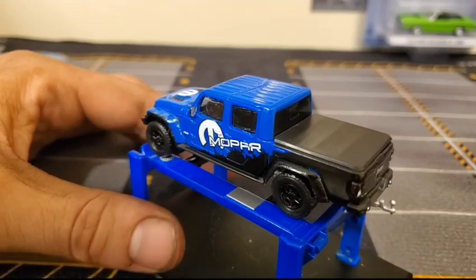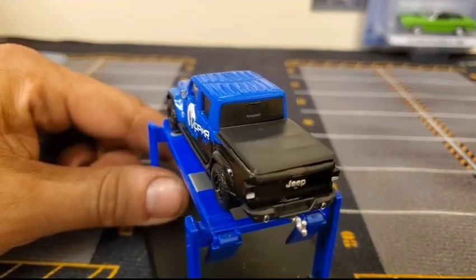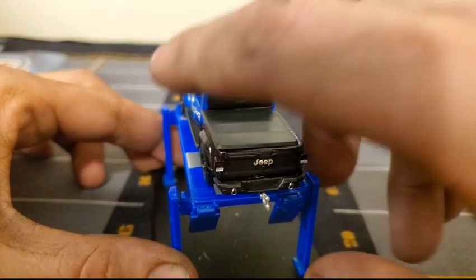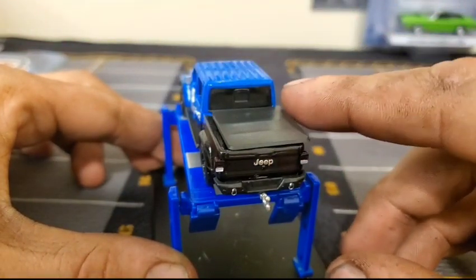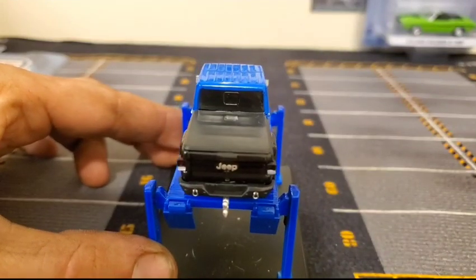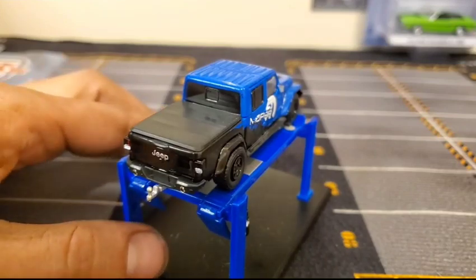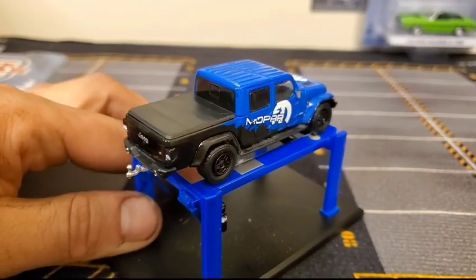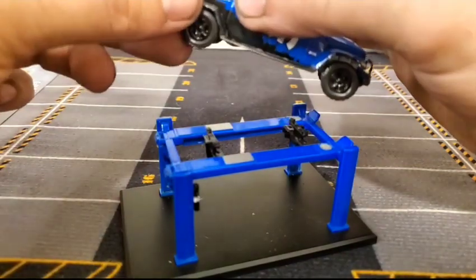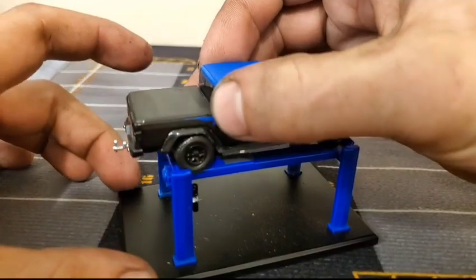Again, as always, Greenlight, it seems like their quality control is just a little subpar, so you do end up sometimes seeing things like that, chipped paint, as well as the infamous egg-shaped tires and half-white walls, things of that nature. But like I always say, there you go, there's a tire that seems to be a little egg-shaped as well. I can squeeze that back onto the wheel there. There we go, that looks a little better.